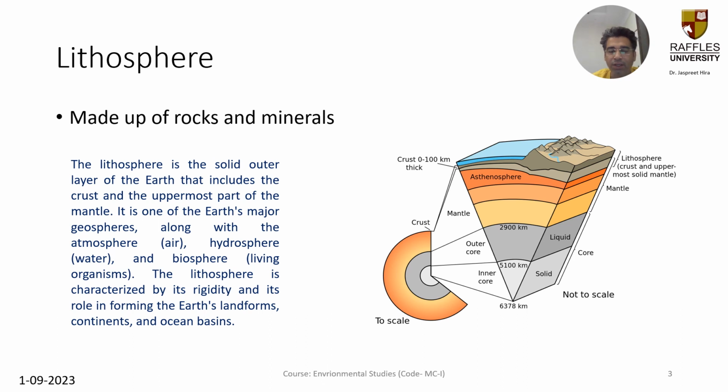Now, here in the schematic layout, you can see the Earth crust, if we do the scaling part, then through the scaling, you can see we have the inner core, we have the outer core, then we have the mantle, and then we have the top layer, that is the lithosphere. So lithosphere basically consists of all the rocks and minerals. All right. So when we are studying this course, emphasis is given on the lithosphere.